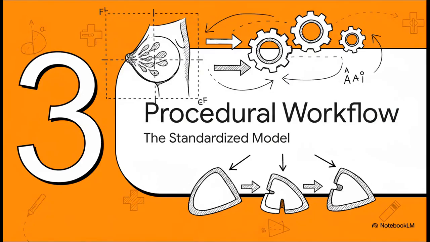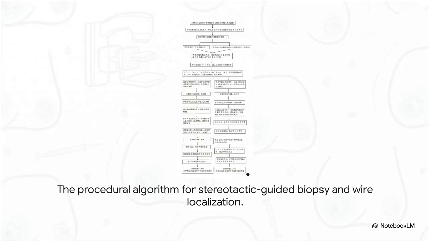Let's move on to the standardized procedural workflow. We'll use the stereotactic guided procedure as our base model, since it's the foundation for all 3 techniques. So this algorithm really is the heart of the procedure. It all starts with patient positioning. First, you take a 0-degree scout image just to make sure the lesion is in the window. Next, you acquire your stereotactic images at plus and minus 15 degrees. That's how you'll calculate your target coordinates.